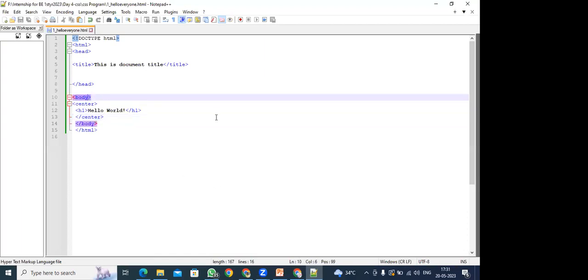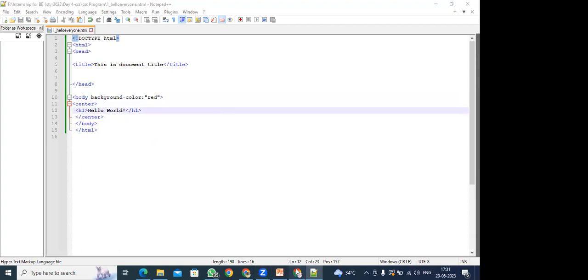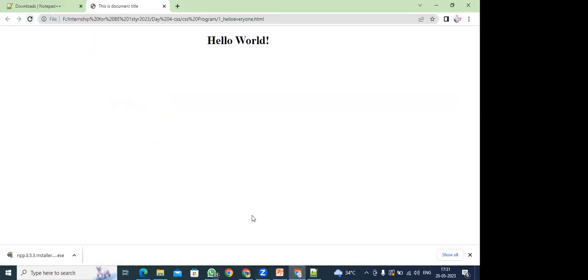You want to give some color: background-color: red. Save this, whether it's working or not.